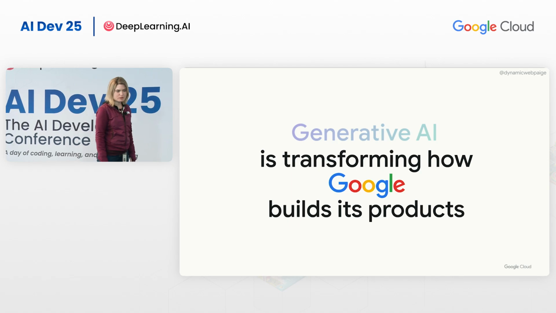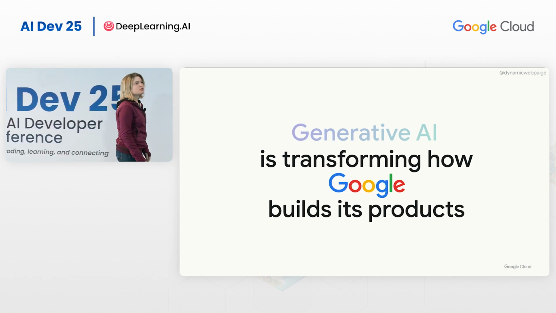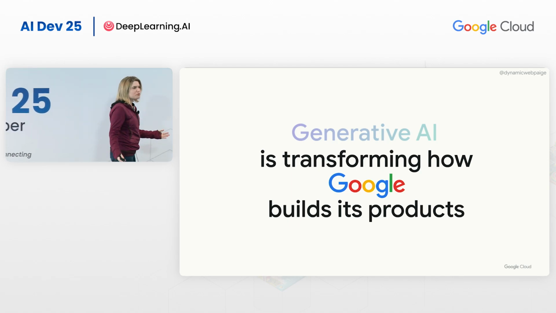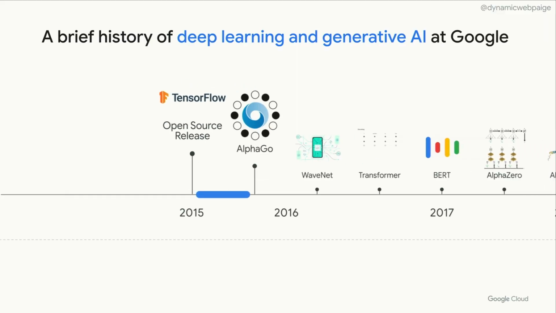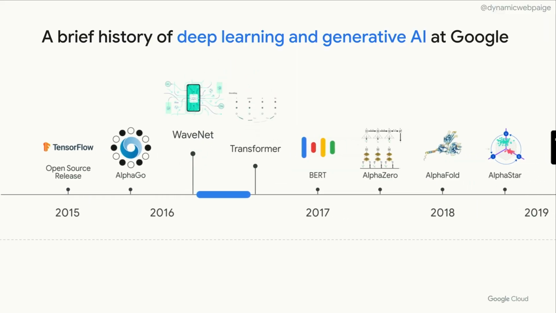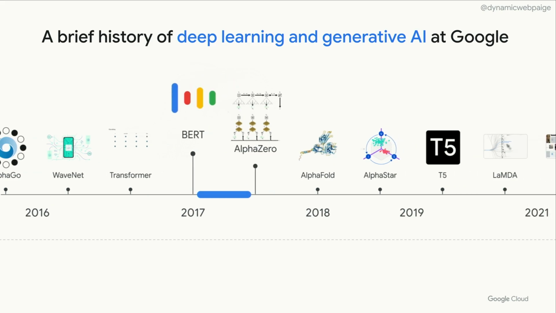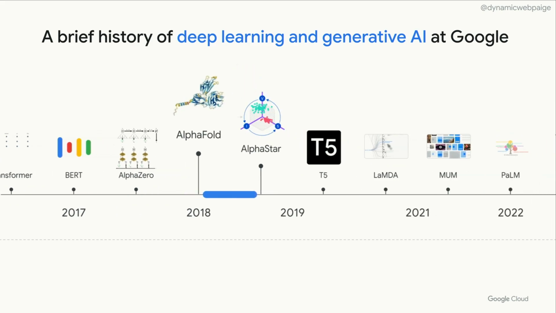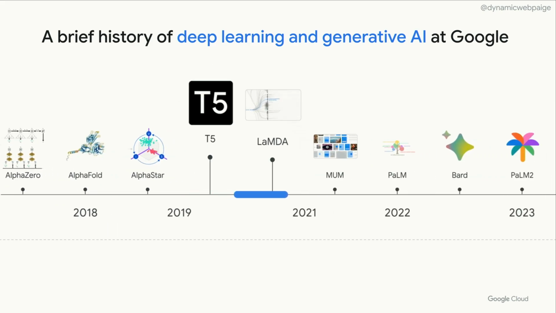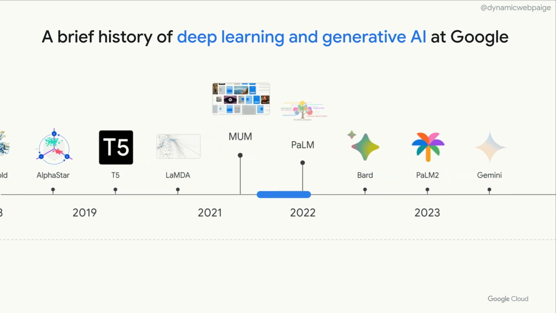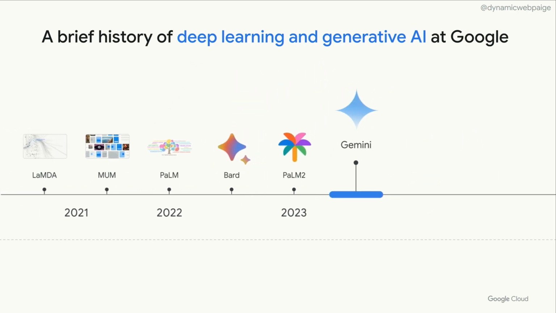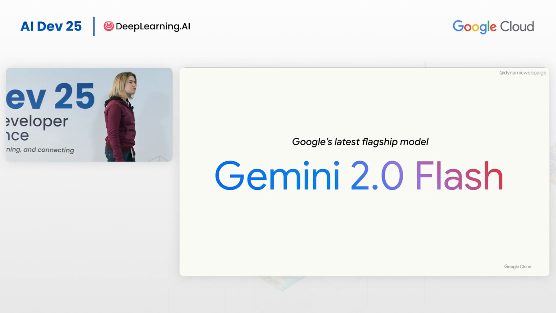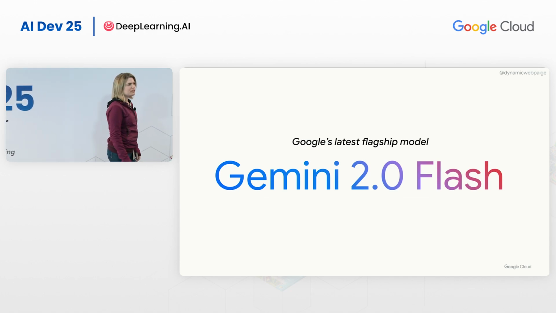As mentioned a little bit earlier, generative AI is transforming everything that we do at Google. And we have a long and very storied history of building everything from models to open source machine learning frameworks, and also some of the bits and pieces and components that can stitch together and build these overall systems and experiences for AI, including our latest model, which is Gemini. And we've just released Gemini 2.0 Flash.